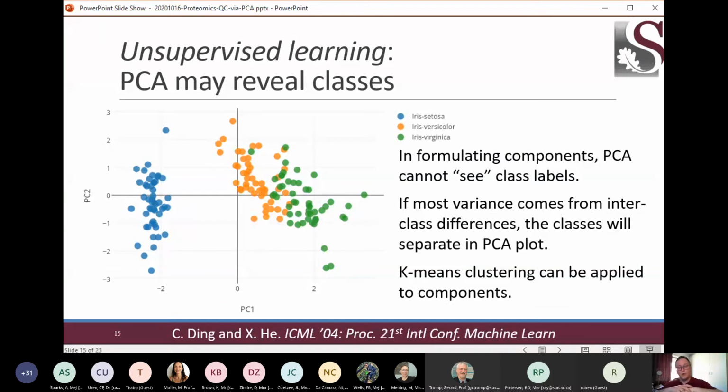So PCA is not trying to find the best separation between classes. It's not capable of that. It is instead saying, where is the variance we see in the metrics here? And it may be that your 2 classes fall right on top of each other, or they might separate very neatly. Essentially, if the most dominant reason that some of these data points have high values and low values is which class they're from, then principal component 1 is likely to separate the 2 classes from each other. And that's brilliant, but PCA is not doing that as a way to optimize the separation. For that, you would really need something like support vector machines in a supervised learning technique.